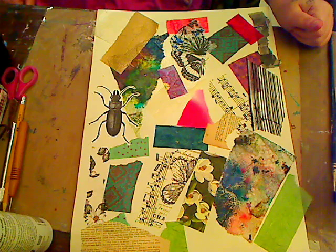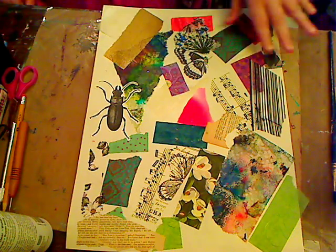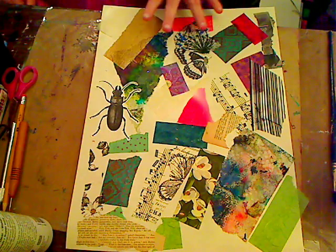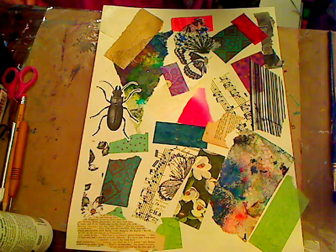And we glued it down. And now we're going to let it sit overnight and dry. And then we'll be on to our next step, which will be adding paint. So think about it. The paint that you choose has nothing to do with these colors. They do not have to match. Whatever you glue down has nothing to do with anything. So it's just little bits of paper that we save.